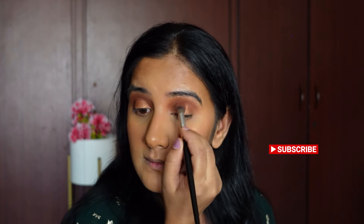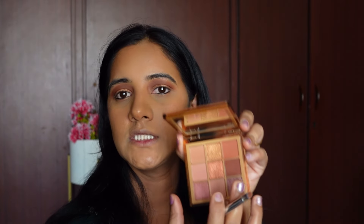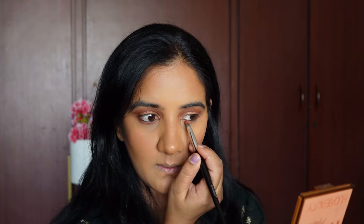Now I'm going to use a darker shade with my fingers, and for kajal I'm going to be using the Sugar kajal. I'll use the brown shade again in the lower lash line. I usually skip eyeliner because I have hooded eyes and it doesn't suit me that well, so today I'm skipping it and going for mascara instead — I'll be using the Maybelline Colossal mascara.